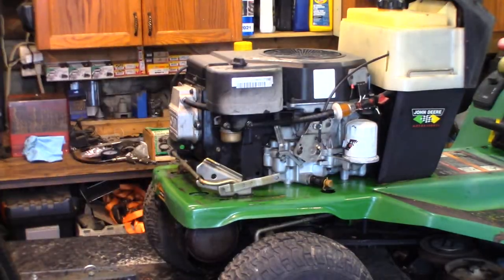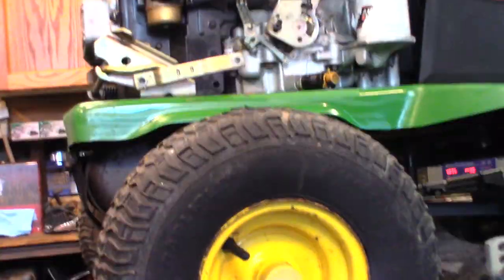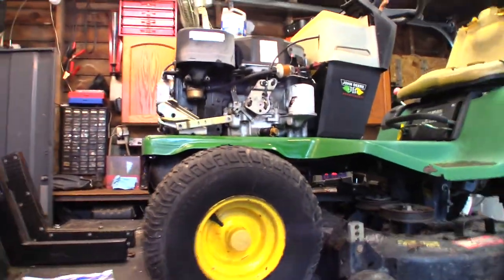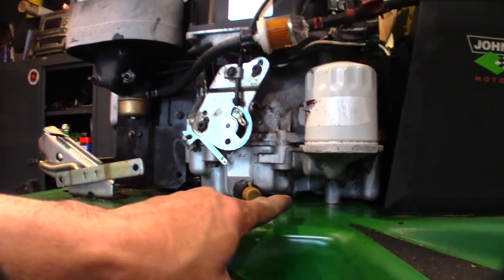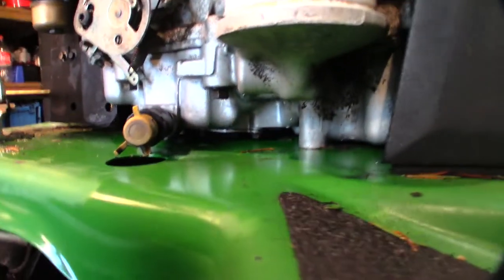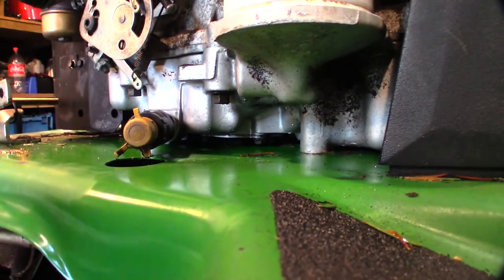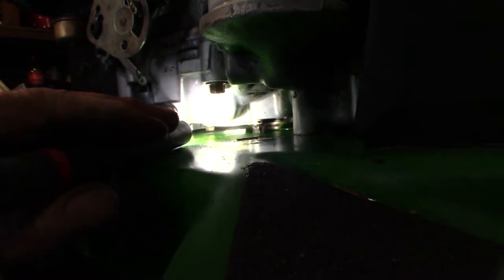So that's out. What I've done is I took brake clean. Remember that hemorrhaging oil problem? I wasn't sure whether it was going to be the bottom of the engine crankcase or something underneath the engine. So what I did was I used brake clean and a blowgun, and I cleaned everything underneath here because I could see oil. Let's get a light in there. Hopefully it doesn't wash the camera all out. Of course it does.